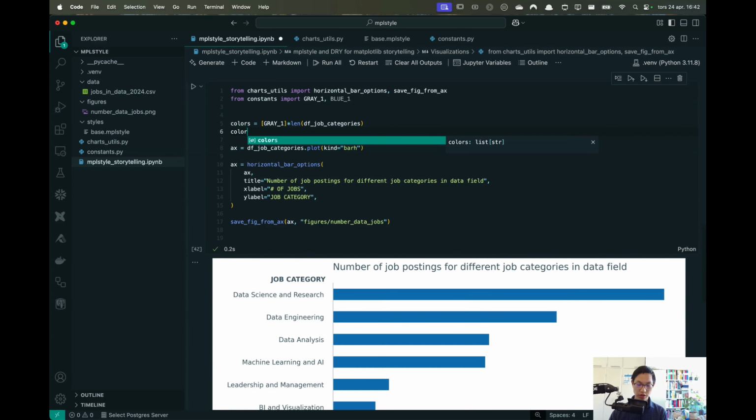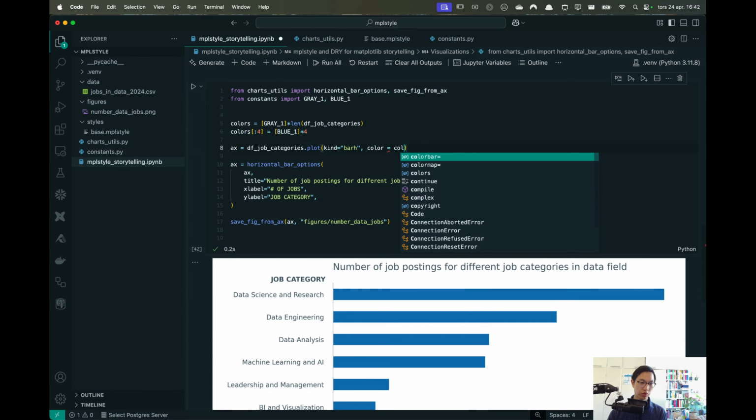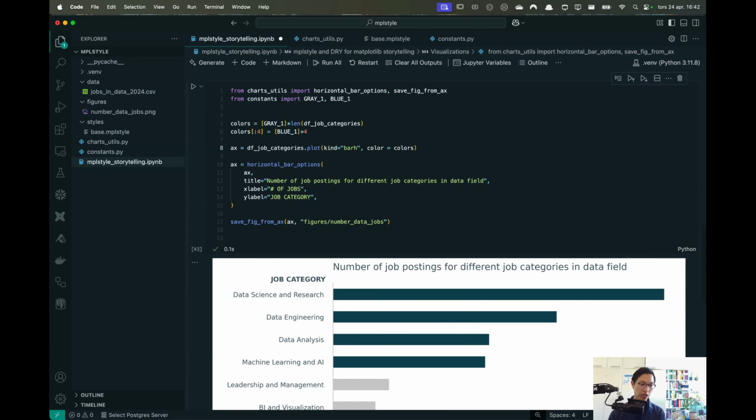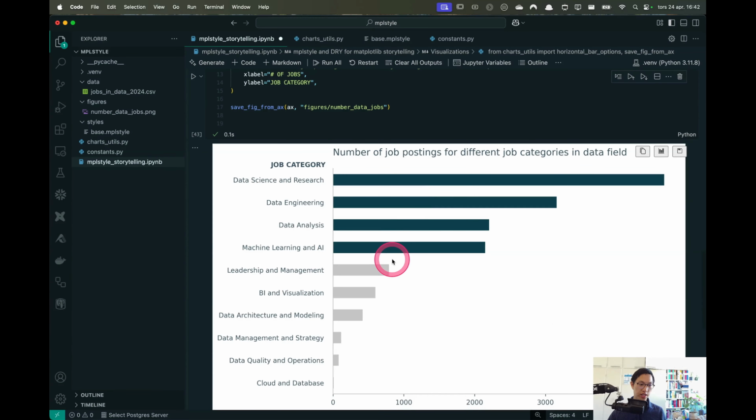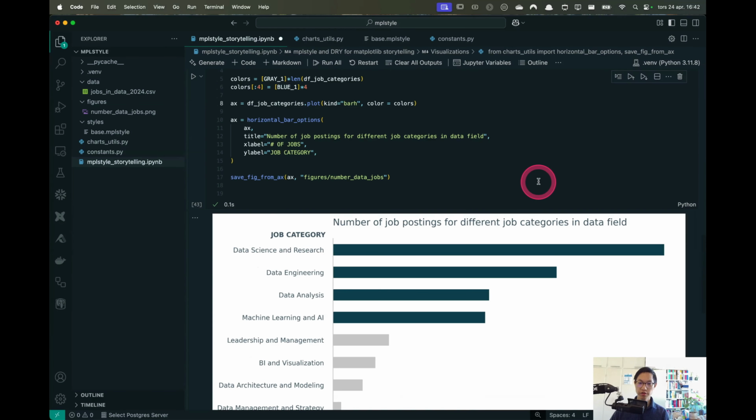And then I want colors :4 equal to blue 1 times 4. So basically I want to replace the first 4 with blue. So then if I do color equal colors and I run this one, you can see that these are the highlighted ones. Because those are the ones I want to highlight. I want to show which ones are top job categories.